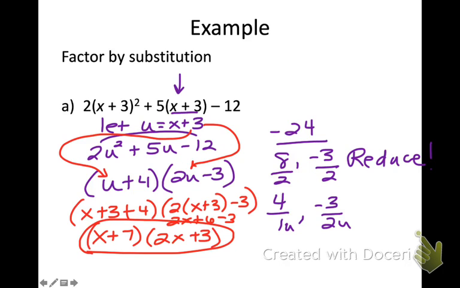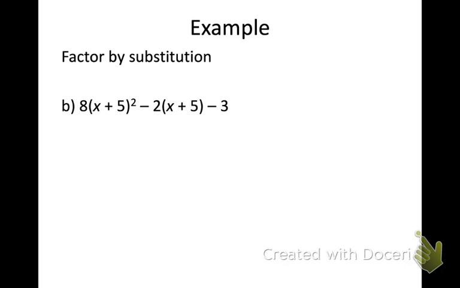Okay, so 2x squared plus 14x plus 3x is 17x plus 21, which, if I remember correctly, is the trinomial that we had when I did my expansion of the original problem. So the U substitution makes it a little bit easier because you're not going to make any errors with your expansion, and when you do expand it, you're going to be left with bigger numbers to have to factor. So this way it keeps it a little bit more simplified. So let's go ahead and do another one like this.